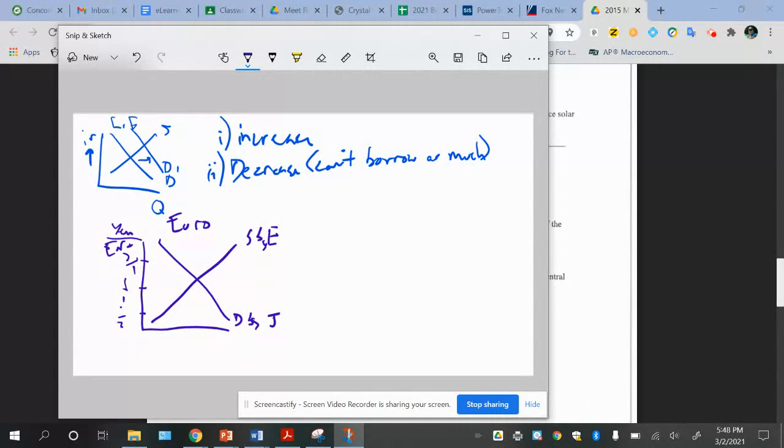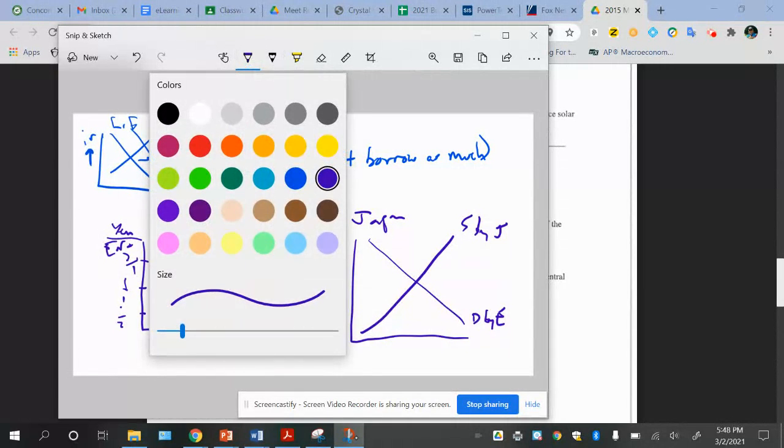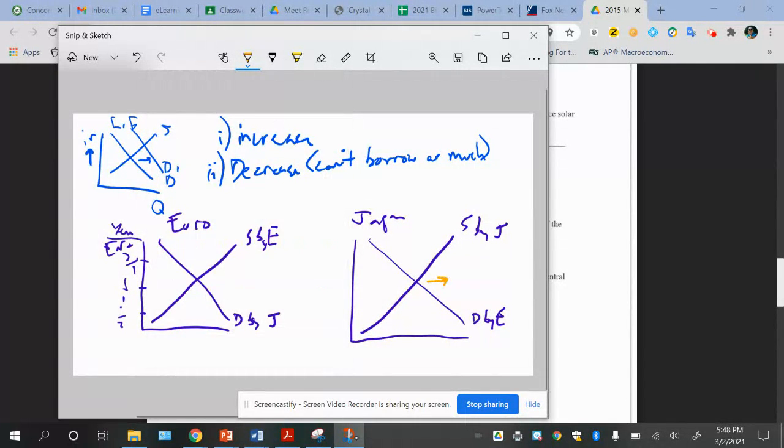All righty. So here's what it's asking us, and here's what we need to know. Since interest rates in Japan are increasing, what that's going to do, in the graph for Japan, and excuse me while I draw these kind of fast, demand by Europe, supply by Japan. Now Europeans are going to want to invest in Japanese banks. So it's going to increase our demand for Japanese yen. Over here, we've got to match what we did, so to speak. We've got to increase our supply of euros over here.